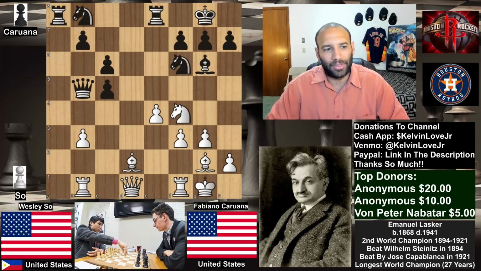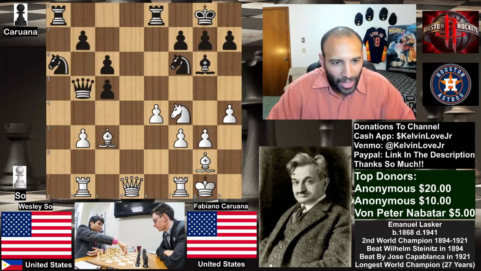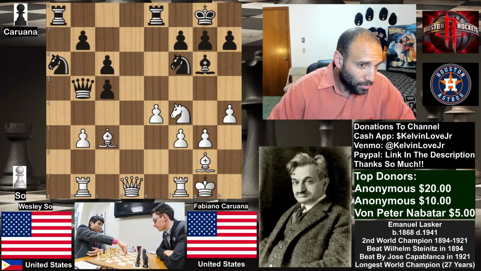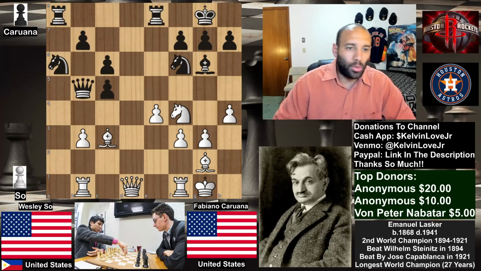So we do see bishop come to g6. We got bishop to c3. We have knight to a6. And then we have h4. And h4 is very interesting, because if you are not careful, you will get your bishop trapped.